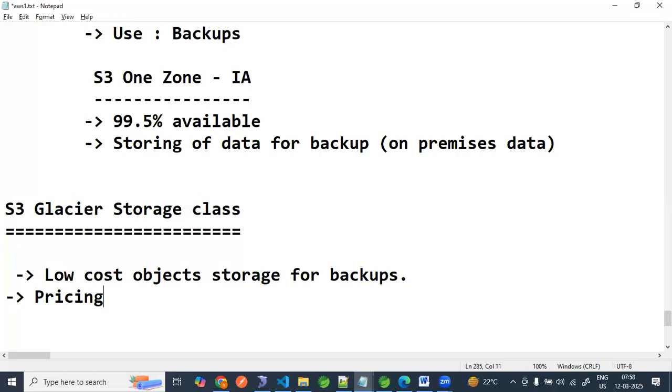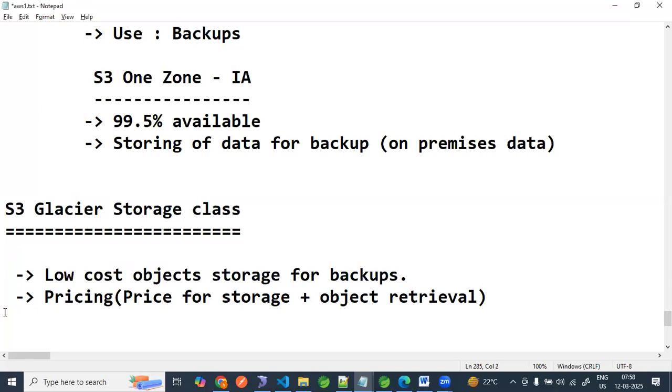Coming to pricing, pricing is equal to the price for storage plus object retrieval. So the cost is low, but what is the pricing combination? You have to pay for storing the data, based on how much data and how many objects you are storing.